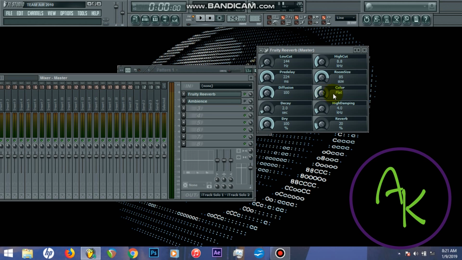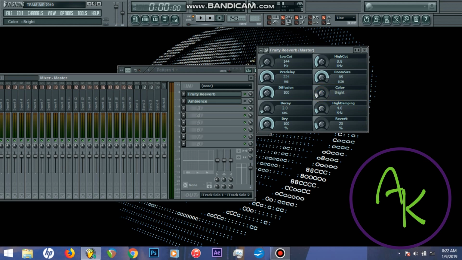So, warmer, warm, flat, bright, brighter. It's automatically set to flat, which means the bass frequencies are reacting to whatever the low cut and high cut are sitting at, I guess. Warm is going to add a more bassy sounding reverb, and warmer is just enhancing that same bassy sounding reverb. Bright is like what it says, a brighter reverb with less bass, and brighter is the same thing, an enhanced brighter reverb with even less bass.